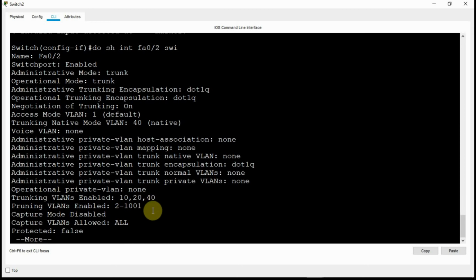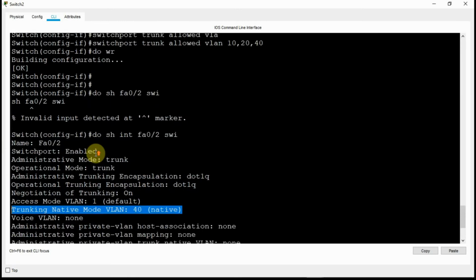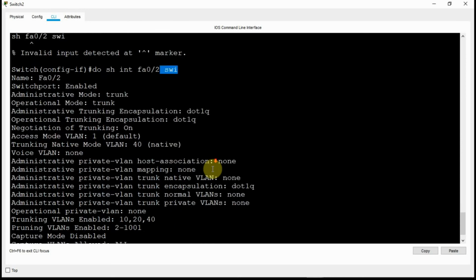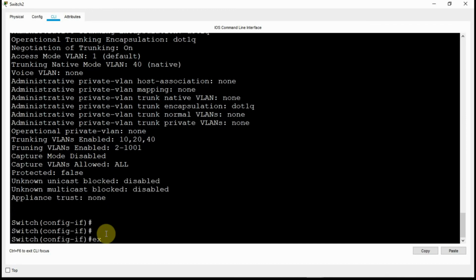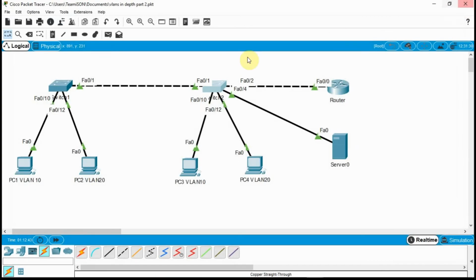We can see that we have only allowed these VLANs, and that it's trunking on native VLAN 40 and it's a trunk. So the command is show interface, the interface name, and switchport. So this is the shorthand of switchport. We had done these commands in the previous episode.